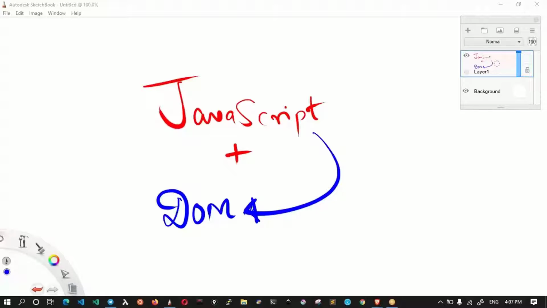Today I will show you a website that will help you very much in mastering this DOM in a couple of days or weeks, depending on how much time you spend. I'll give you an introduction to that website and maybe we'll go through some examples together and try to conceptualize them.